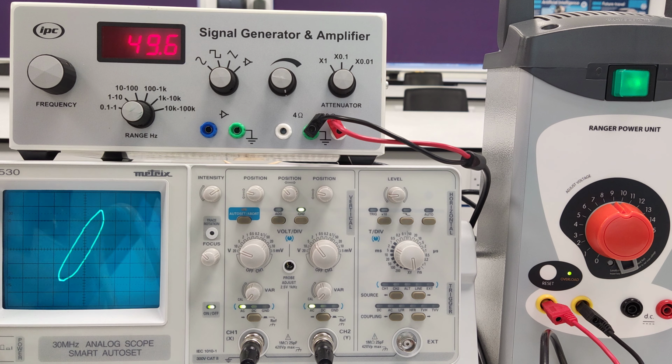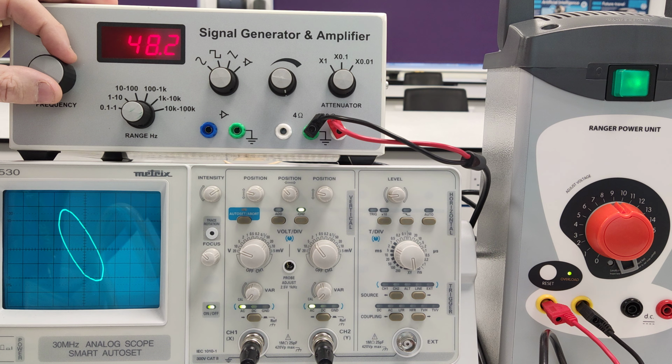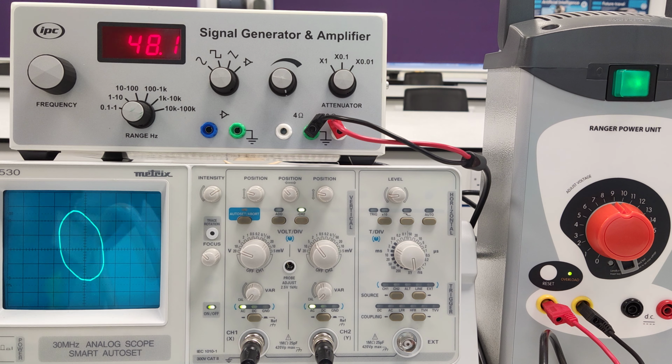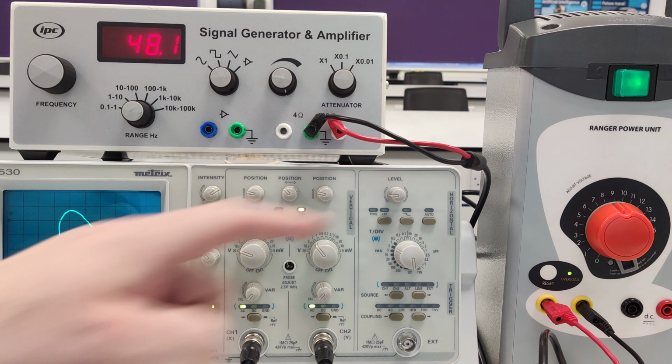Roughly, my input signals are the same, but if I change my frequency ever so slightly, let's see what I can do. If I'm really clever, I can get it to stop. So hold on, gone a bit far, let's see. If I get a circle, that's pretty much a circle. Although it says 48.1 hertz, technically it's the same frequency. But what a circle means is that my two signals are 90 degrees out of phase, just plots a circle.